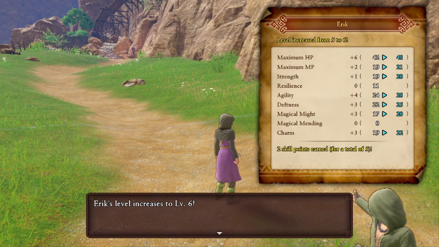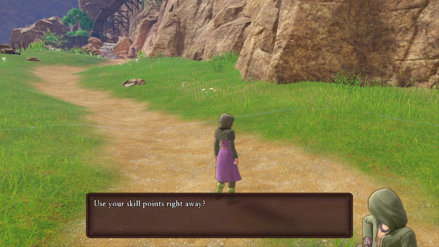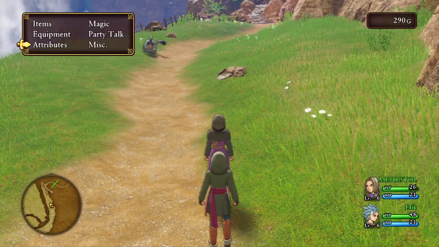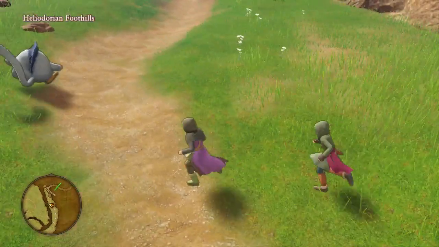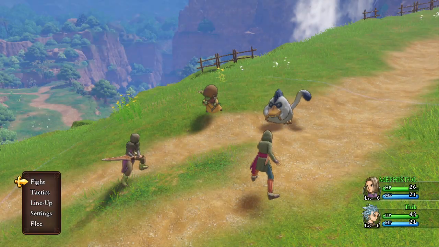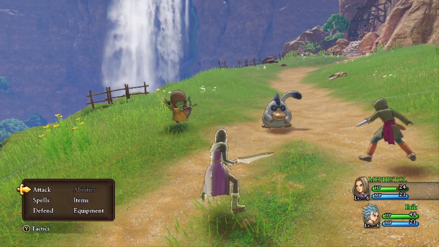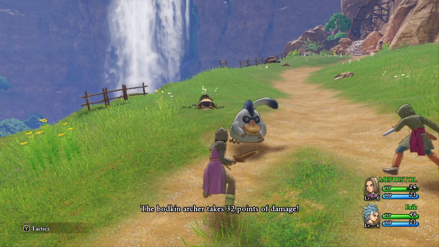Yes. Oh yeah, level up. Level 6. Oh, that's right. He leveled up, so he said, oh yeah. So that's cool. No, we're not using skill points on any of them. Actually, my guy probably can use it already, but I'll just wait a little bit. Alright. Bam. Critical hit.